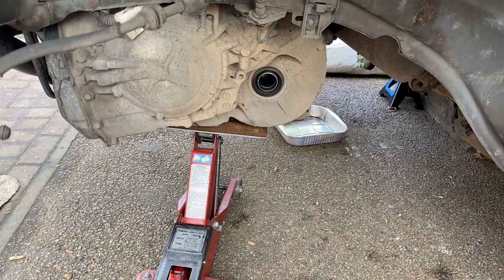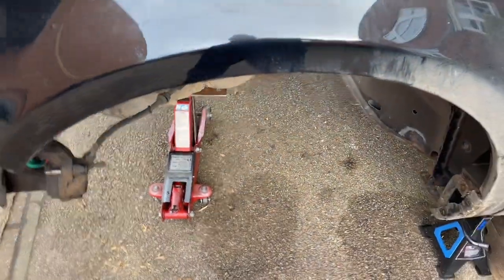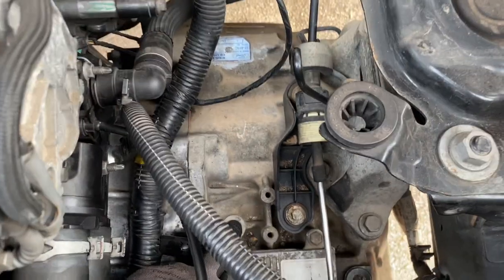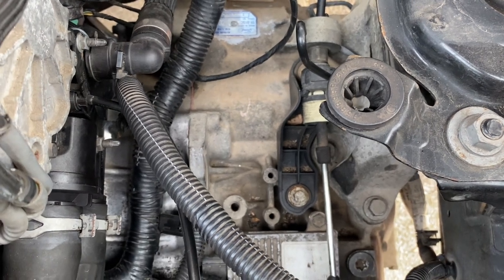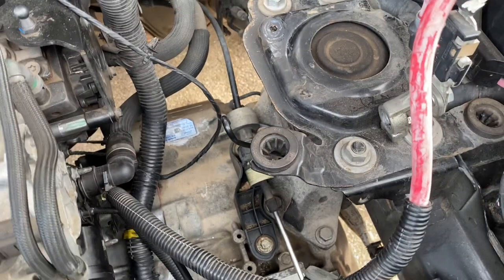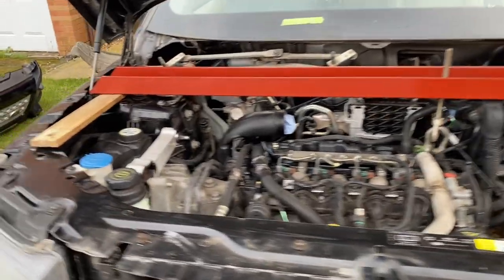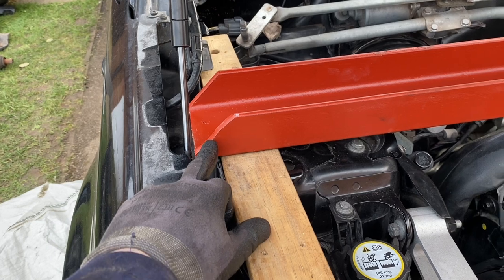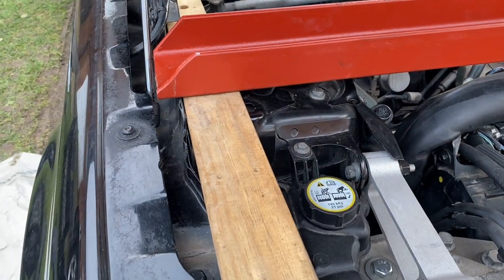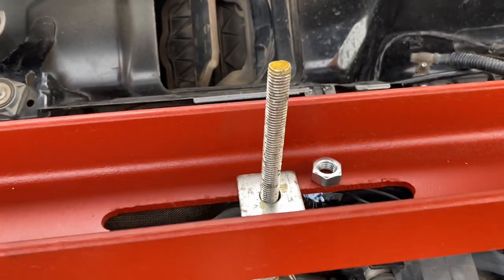I've got a steel plate made up - I'm going to ratchet-strap that over the gearbox and then stabilize it as I lower it with my engine crane, attaching to the M10 threaded hole. Before all of that, we've got to support the engine before we can take the gearbox bracket off. For this I've had a piece of PFC channel fabricated. I want to be able to get the bonnet closed as far as I can - it's fouling on the strut at the moment, so I'm going to nick a bit off the end.